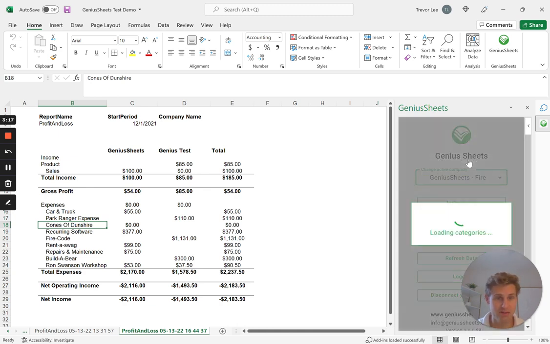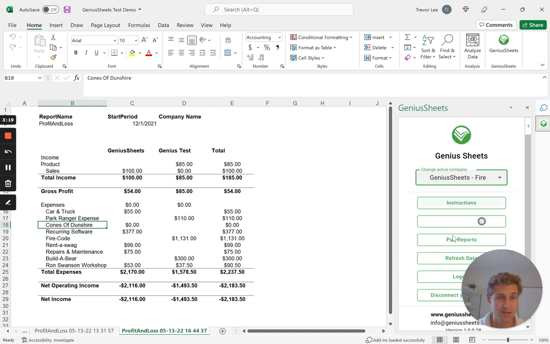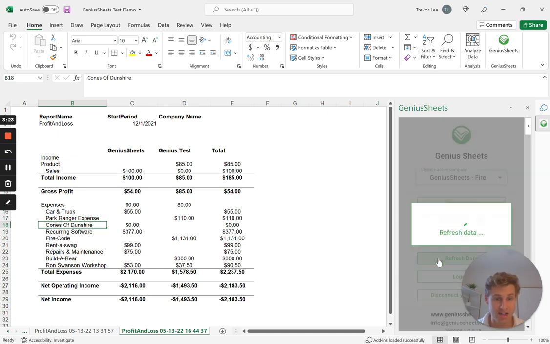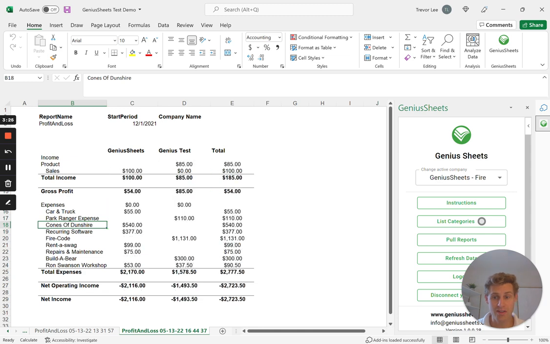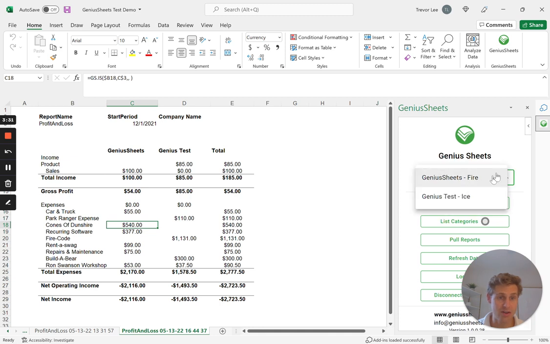So just be a little bit careful as you're creating these consolidated reports. Make sure you're referencing the name of the companies. As long as you reference the name or the nickname, it doesn't matter what company you have selected over here on the right. When you hit refresh data, it's automatically going to sync to your QuickBooks entity.